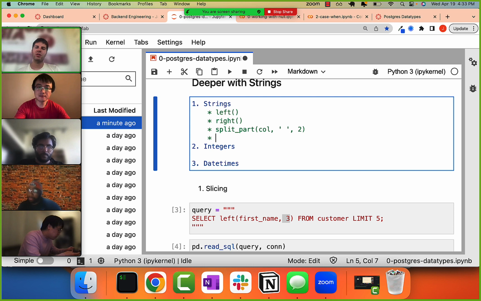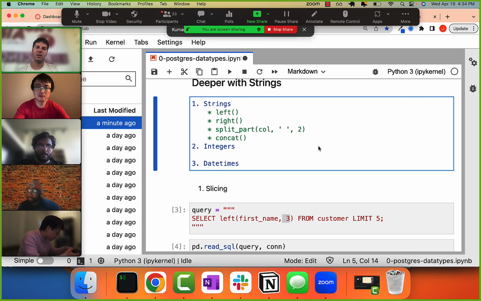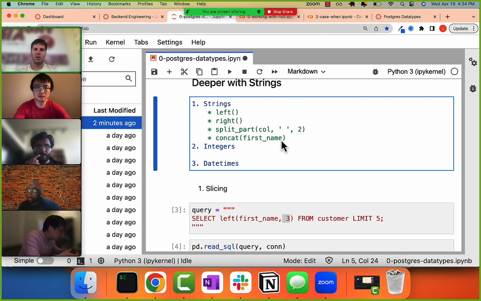And if there's split, there's also join, essentially, or concat. Not really join, it's more concatenate, and that is the concat function, right? You can concat, let's say, first name, comma, last name.